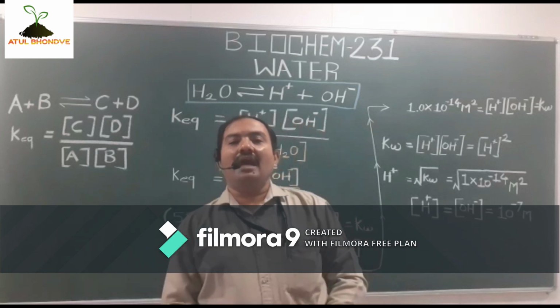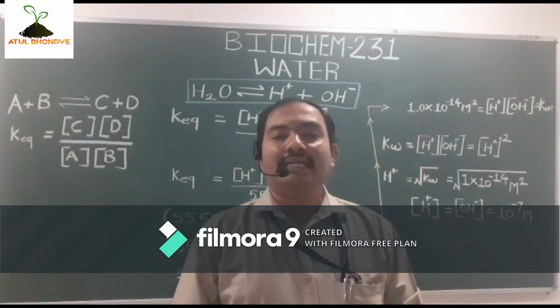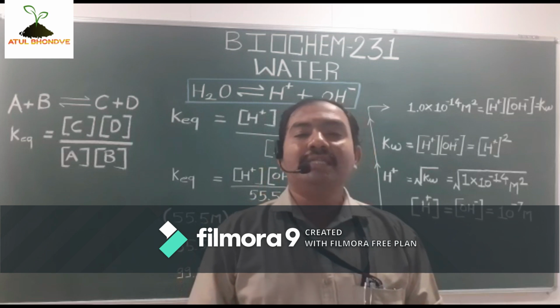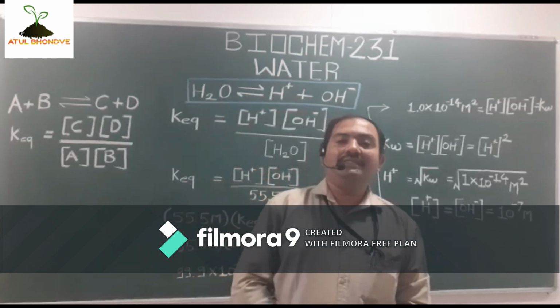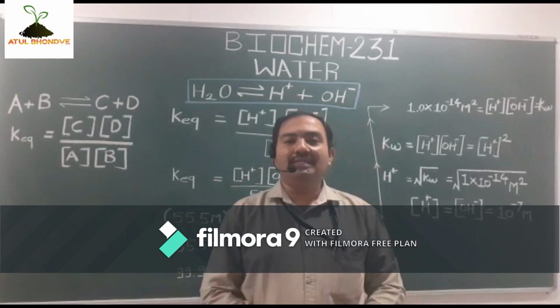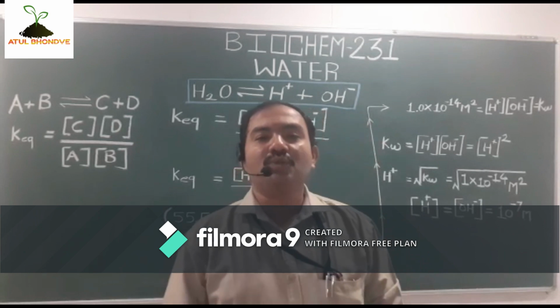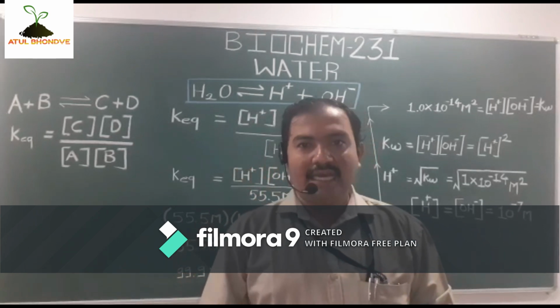Because hydrogen and hydroxide ions both play an important role in deciding the property of water, what is actually called the pH, power of H or potential of H ion. How this pH comes out, who discovered the pH and what is the actual role of pH, we will study in the next class.